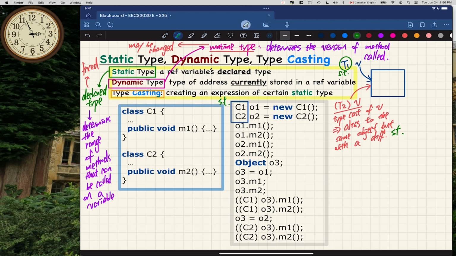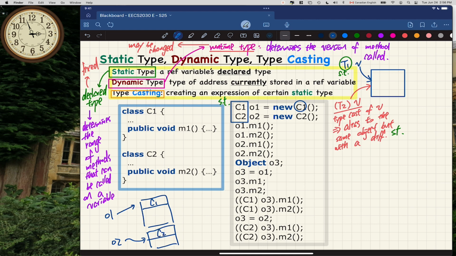Dynamic type, the way to visualize it is like this. After the first 2 lines, you are going to get O1 pointing to some C1 objects, and O2 pointing to some C2 objects.